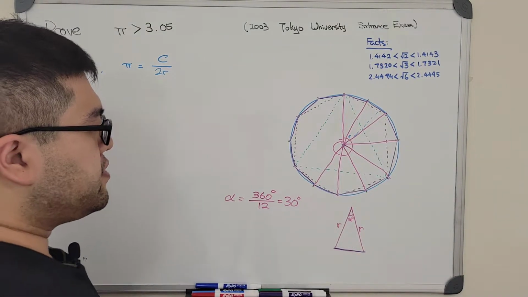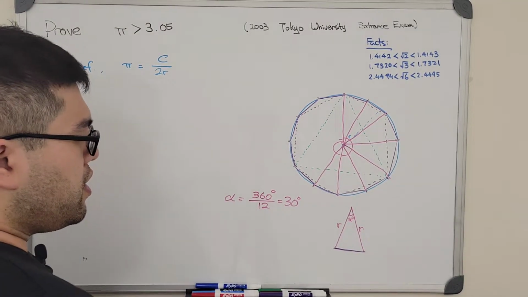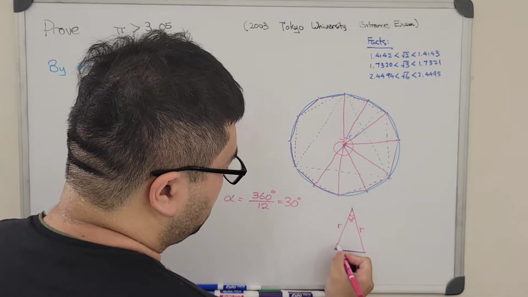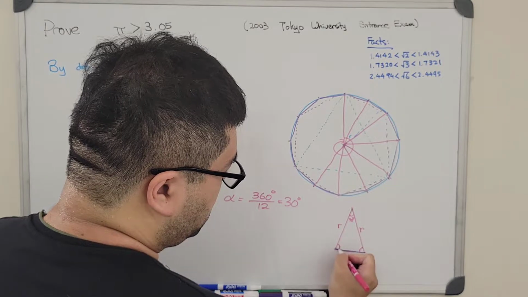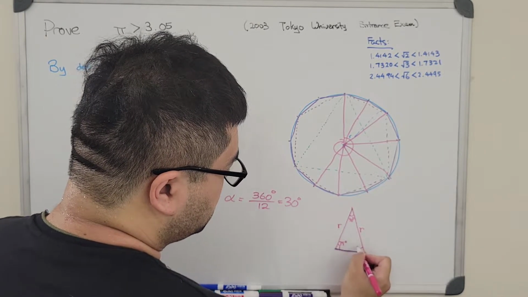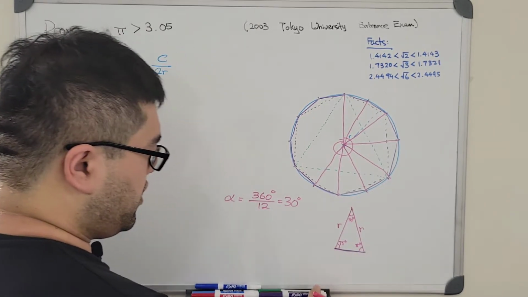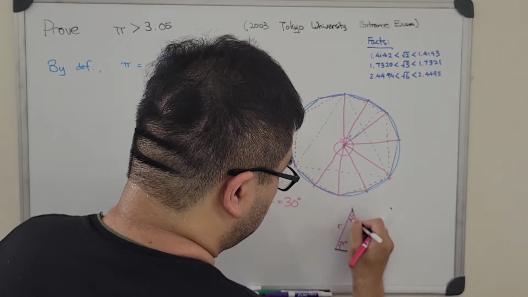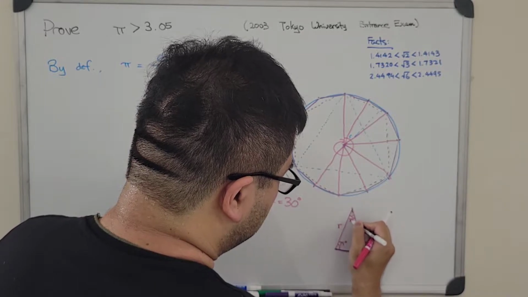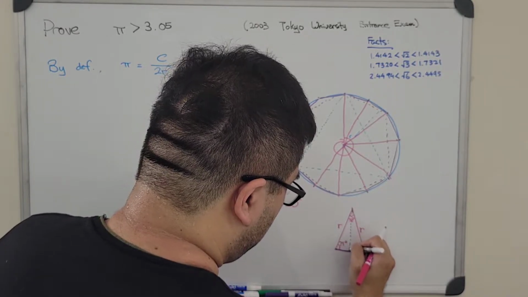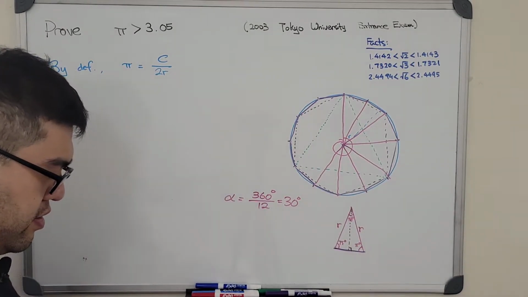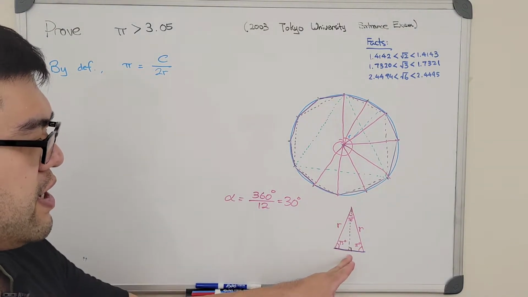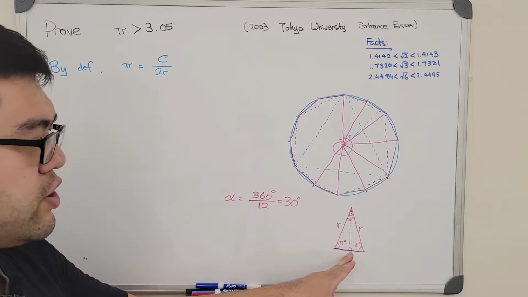Why? Here is the reason. Since we have 30 degrees up here, we also know that on the bottom, we will have 75 degrees each. Again, we can just draw a line from the center, which is on top, to the bottom and make the altitude. Okay, meaning that we have a right angle here.